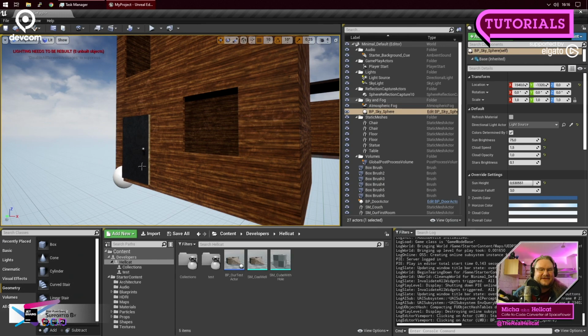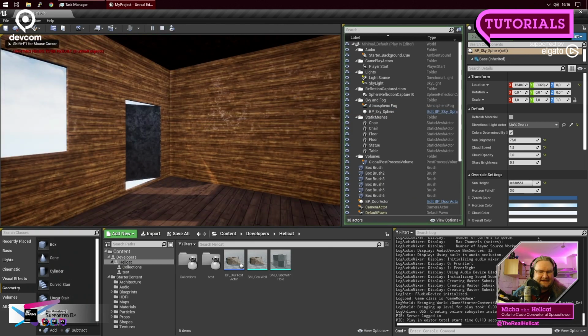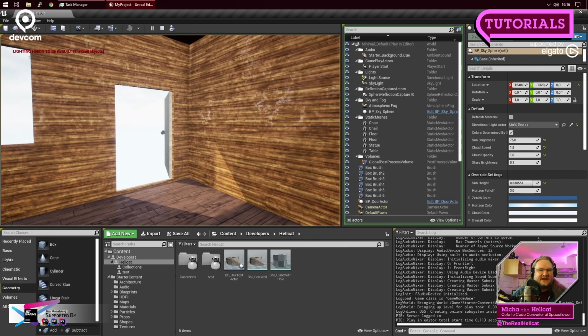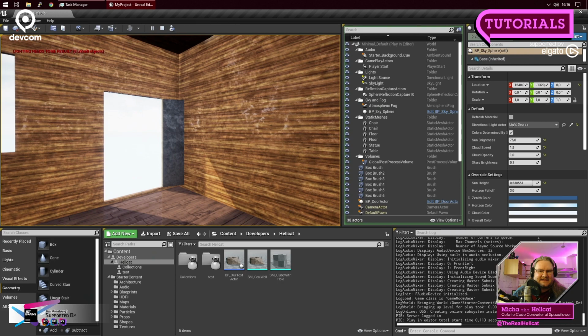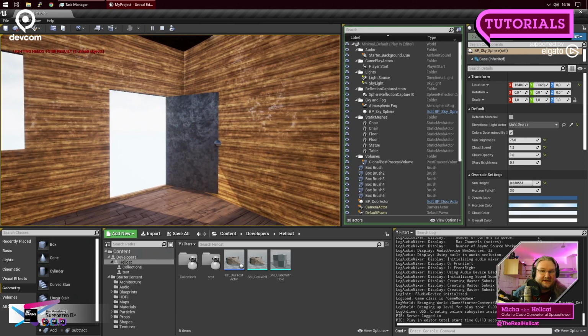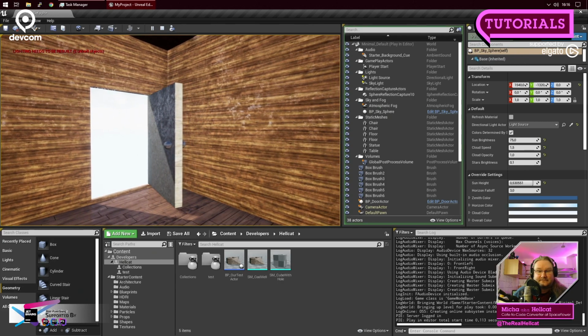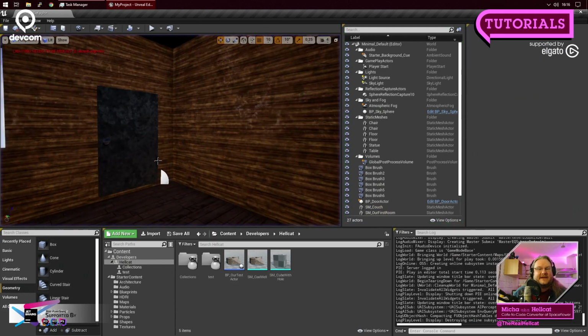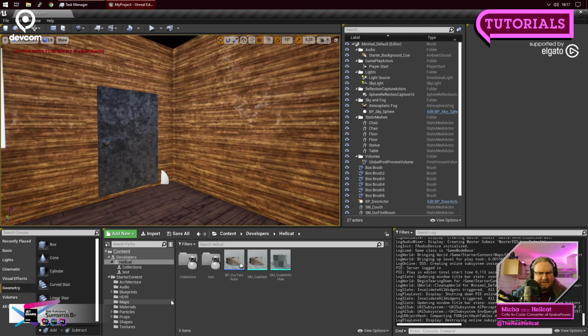We just called it that because I'm totally fine with calling it that to make the door move. So if I hit the play button and go into play mode, we can see the door starts swinging open, but it just doesn't stop. It just keeps swinging until it eventually clips through the door, through the wall, and goes round and round and round. And this is something we might want to fix.